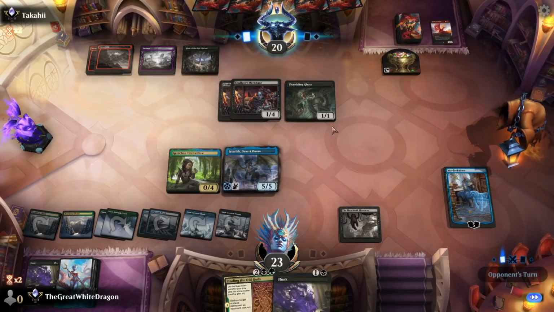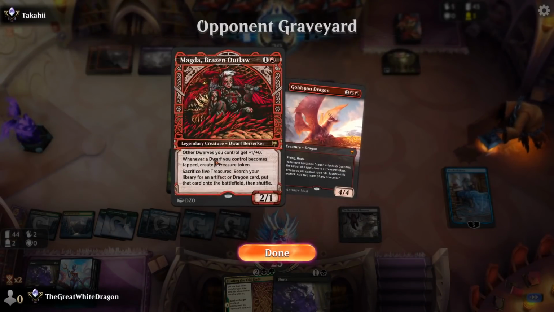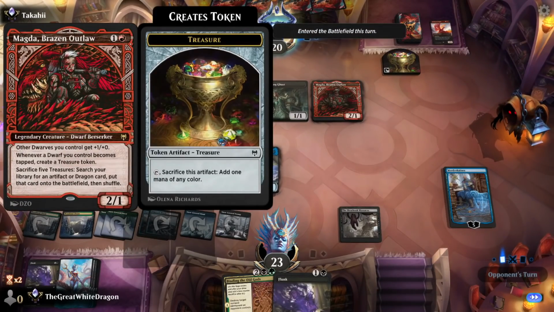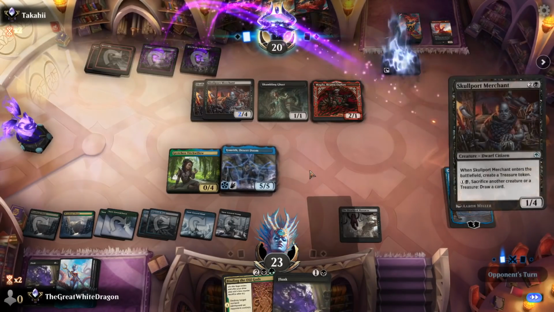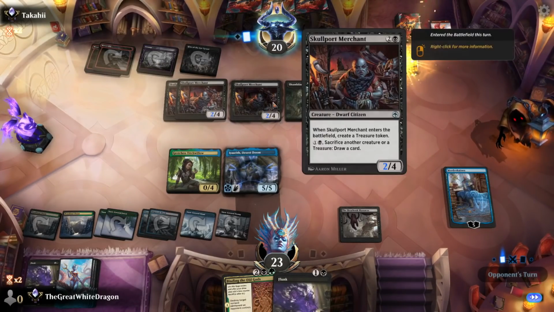Can't drop a Bolus avatar, can't you? Yeah, feel pathetic, you Bolus loser. Go to historic. Magda Brazen Outlaw. I can't even tell what this is, honestly, from the disgustingly bad alt art. Whoever made this, you deserve bad things. Wait, why does this have 2 damage?